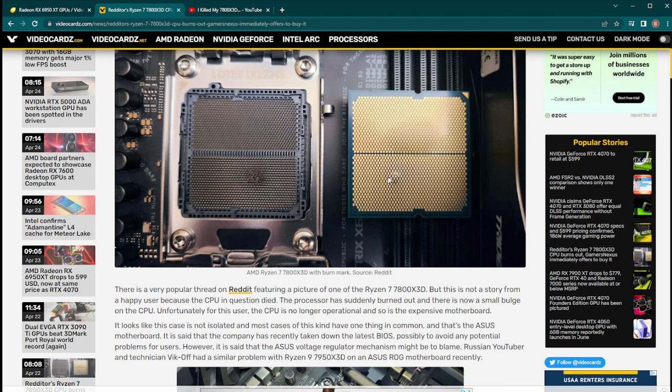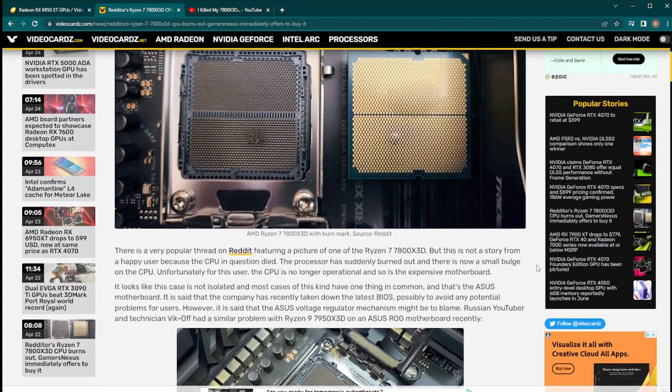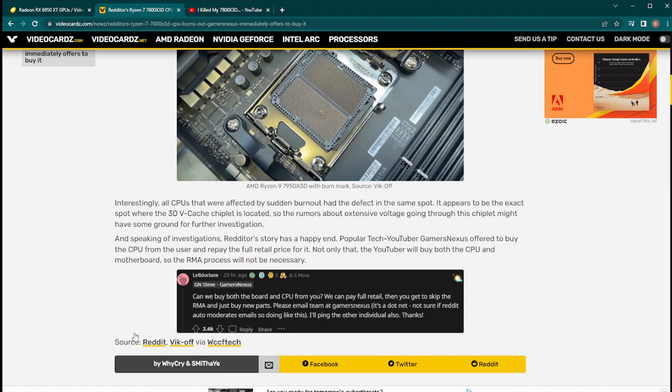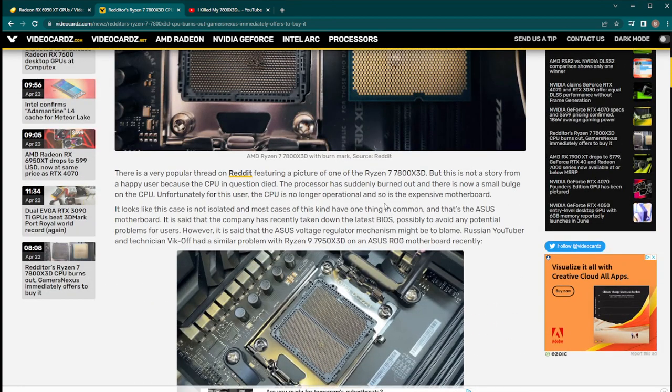This person did turn on the external clocks or whatever. They were definitely tweaking this chip. This is not like a regular setup from the factory. So I would not be too concerned if you have one of these chips, as long as you're not running the Expo. That's what they called it. And I'm trying to remember what that is. I'm sorry, guys. I'm old.